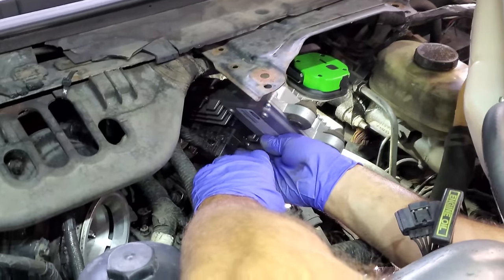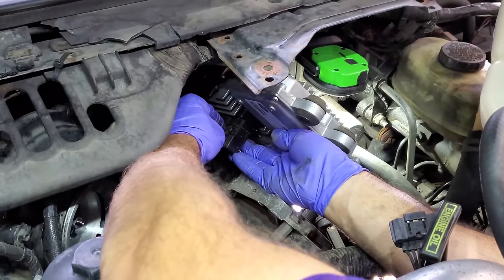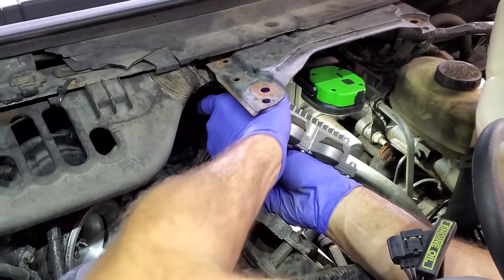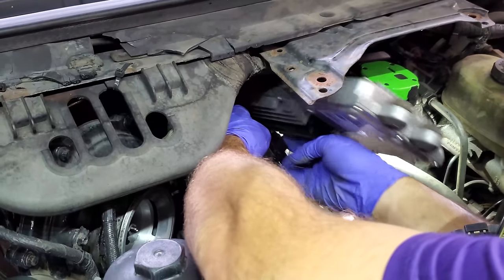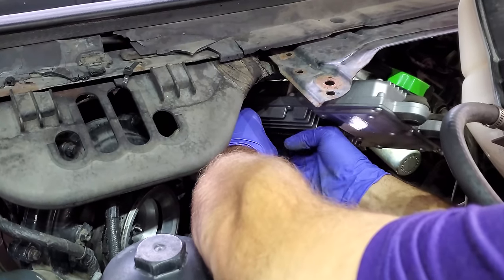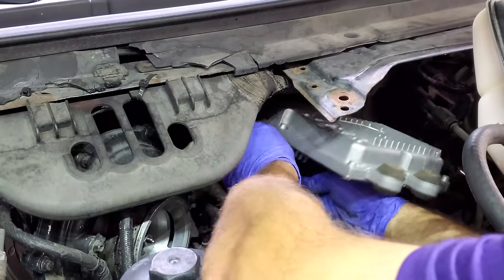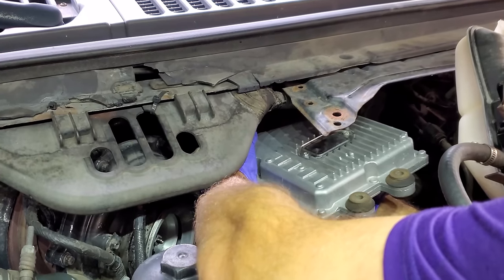Alright, so after we get all those bolts out, there's a tab here and a tab here. We're just going to push those tabs together and literally wiggle that connector out. There's three of them. One big one and two smaller ones that are both the same size. So just make sure you orientate the connectors in the correct way.